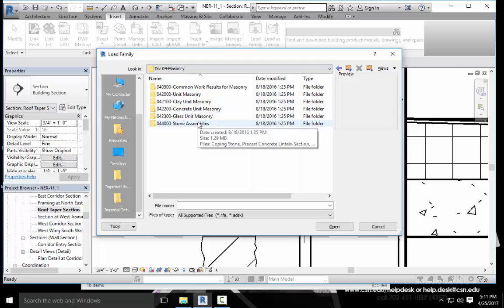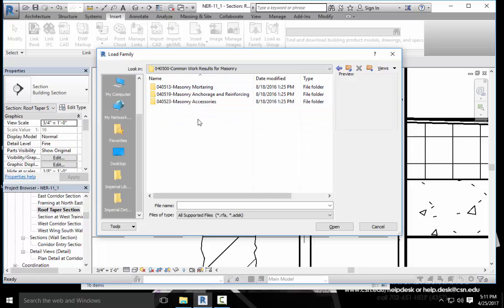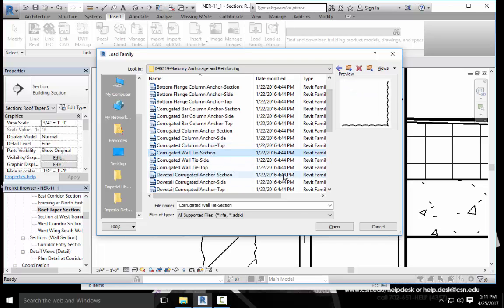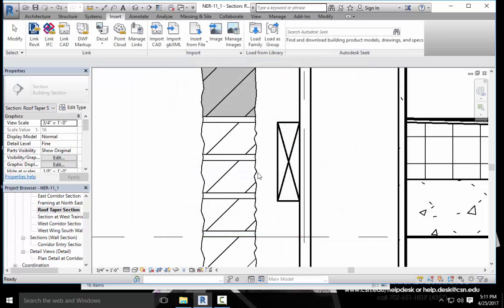Select 04 or 0500 common work results for masonry. And 040519 masonry anchorage and reinforcing. Select the file called corrugated wall tie section. Next thing we're going to do is use the detail component button to place the wall tie in your model, shown in figure 11.38.